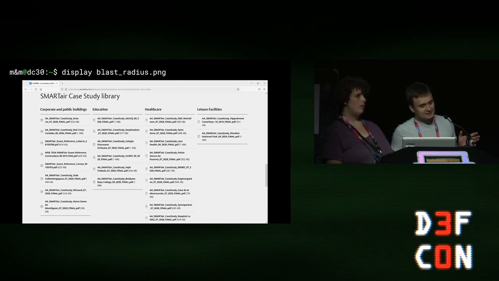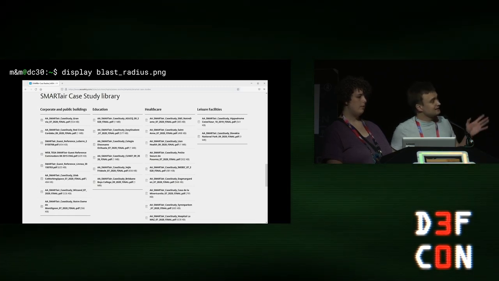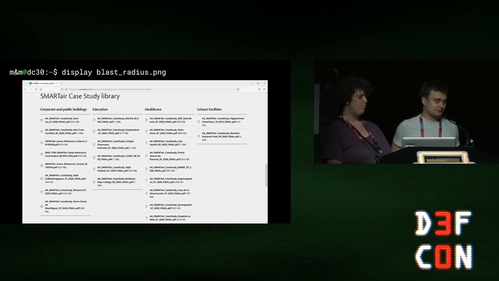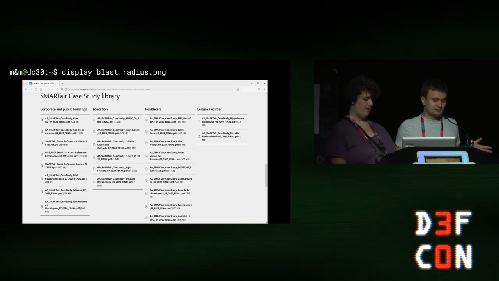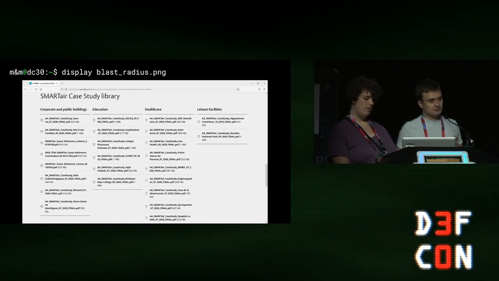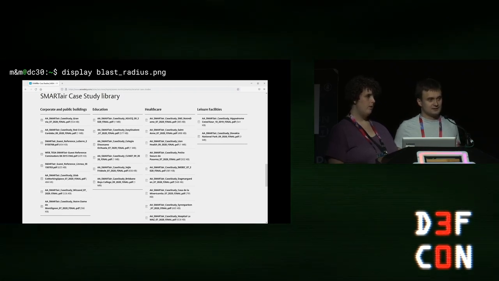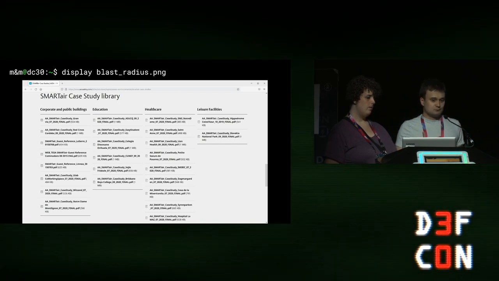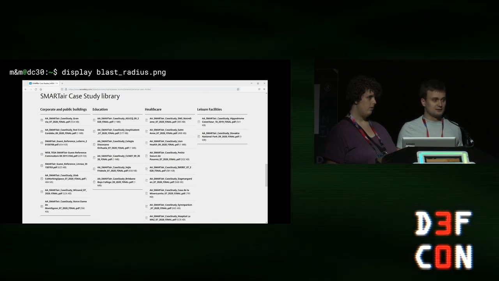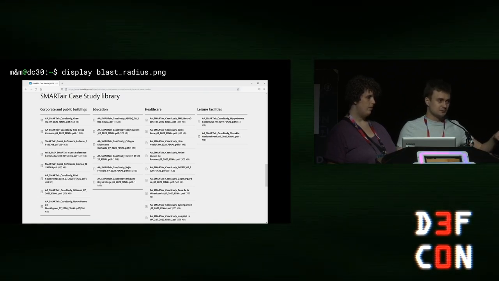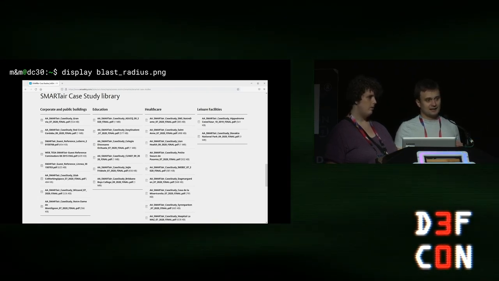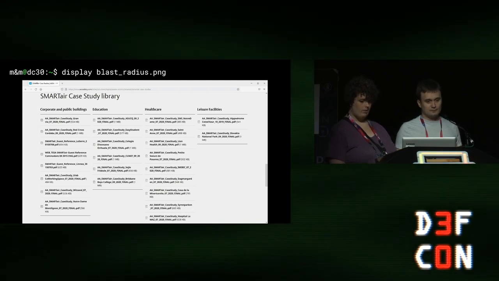While we don't know exactly how many of these systems there are, they do advertise that they are using this in at least these places with their case studies. It's a wide variety of everything from corporate to healthcare to industrial applications. One of the places it was being used is at a power distribution company that has a lot of remote sites, and that's a problem because you're not going to get any updates from these doors if they are opened.